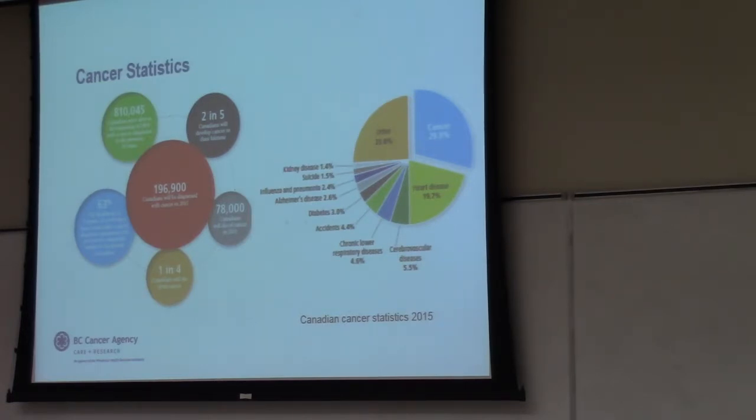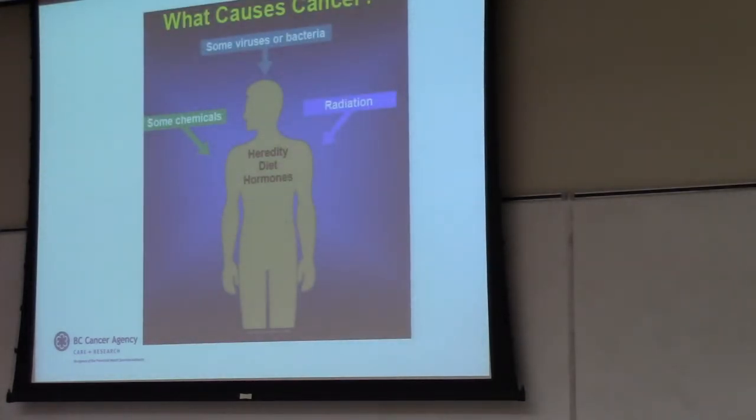And if you look at the pie diagram on the right, cancer actually is the major cause of death. It's accounting for almost a third of all deaths from natural causes, followed by heart disease. So there is a meaning that we have to study cancer and see how we can combat cancer. So what has caused cancer? There are many causes. Some of the time, it's mainly because some of the chemicals that we are in contact with are carcinogenic, and also we might be infected with viruses or bacteria, and that can cause mutations in your genes that eventually lead to cancer.